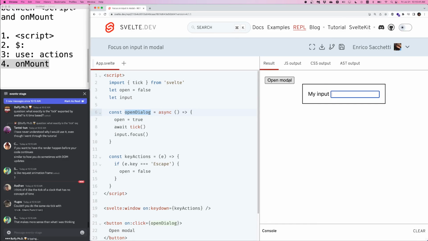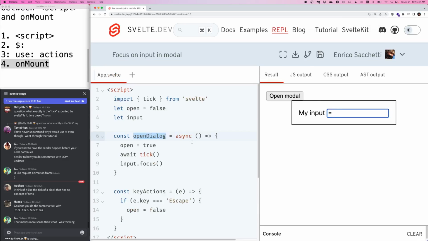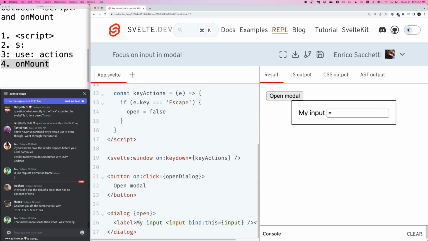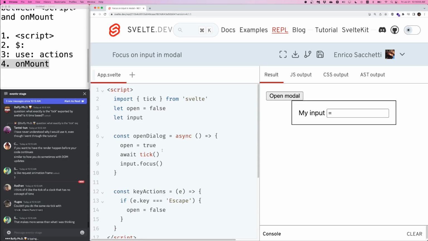I click on the open modal button, the modal opens, and the input is focused. The reason this works is because I set open to true, I await tick, and then I write input.focus. Input on line 4 is the input down here. So I use bind:this input. This allows me to use node APIs, HTML node APIs, such as .focus.